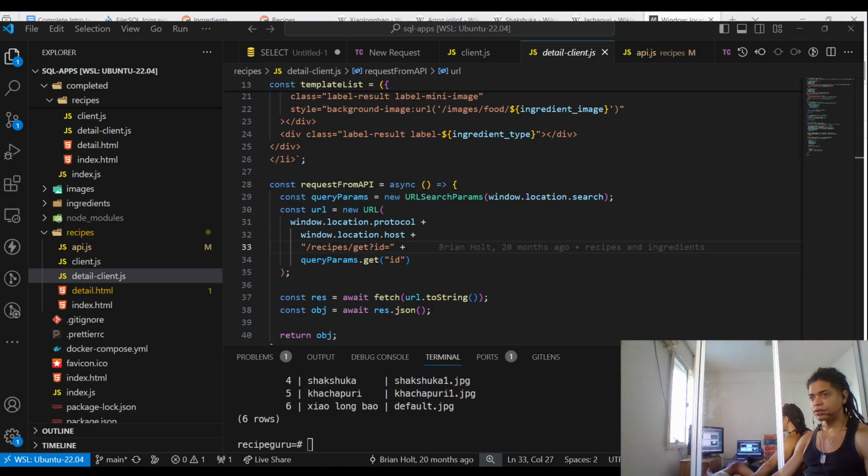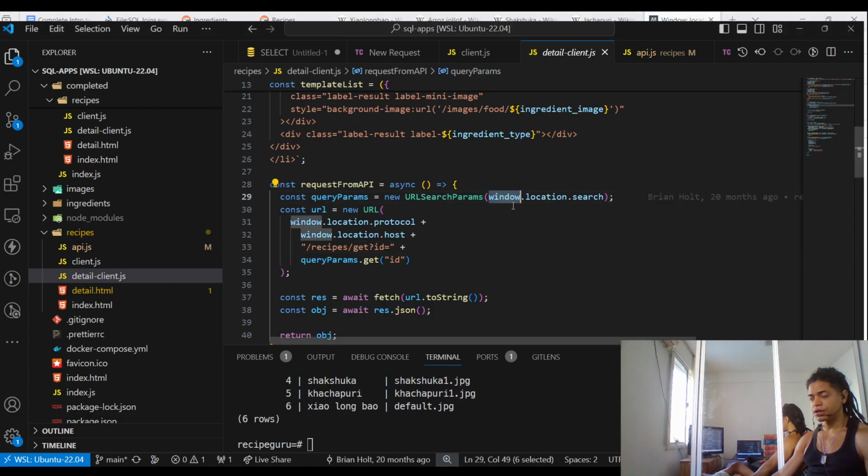So what it's doing behind the scenes is to say, hey, window, this object that is relevant to the JavaScript browser, the web API, give me the location, which is the URL, which is read-only.